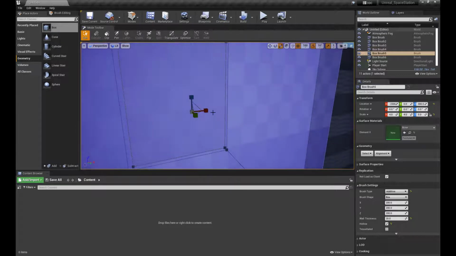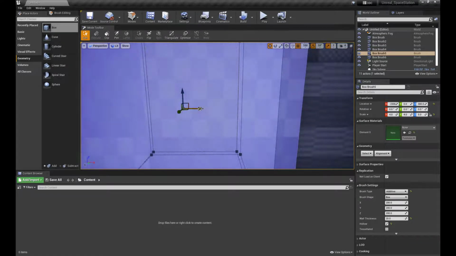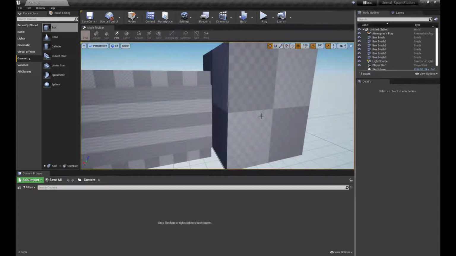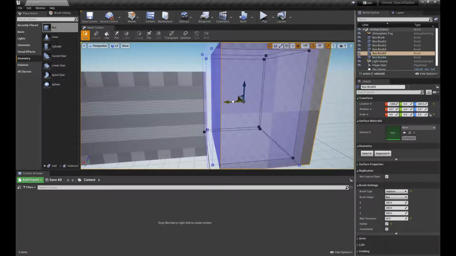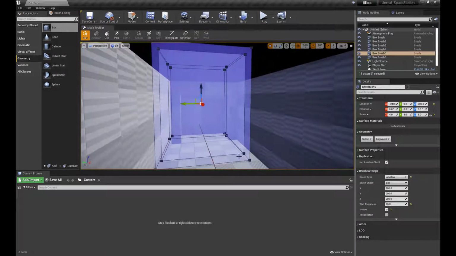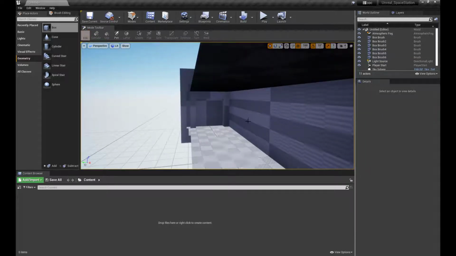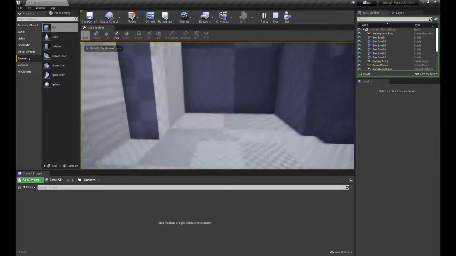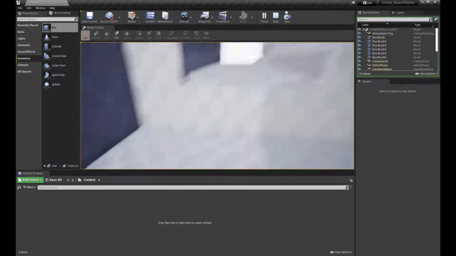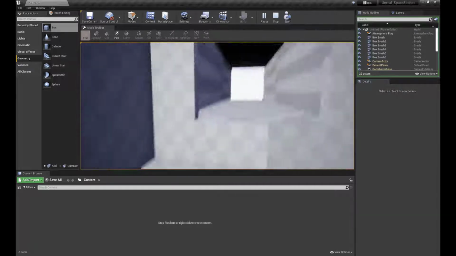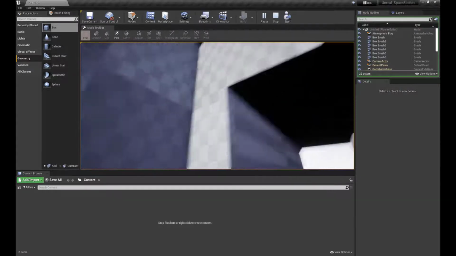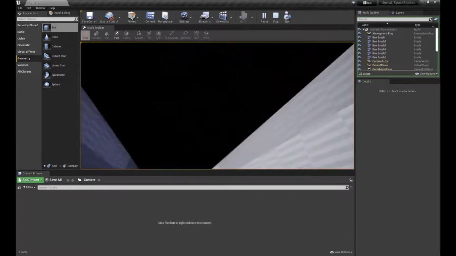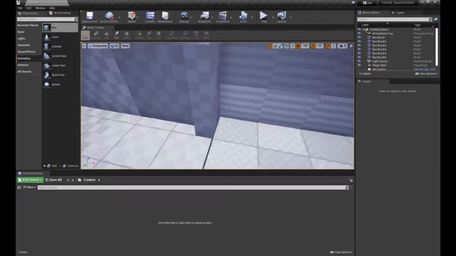Now, if I were to pull this guy away from that, you'll see that it is completely solid. So it's still sort of like a dynamic type of cutting that's happening here, right? So let's hit play and we'll go check it out again. So you can sort of see, hey, look at that. Got a little bit of lip there. I can maybe bring the bottom up a little bit. But I got rid of that little edge that was cutting around all of that. So we'll just hit escape. And you can see, there we are.